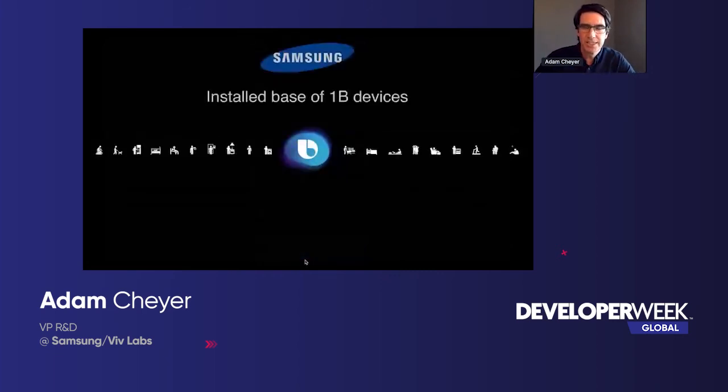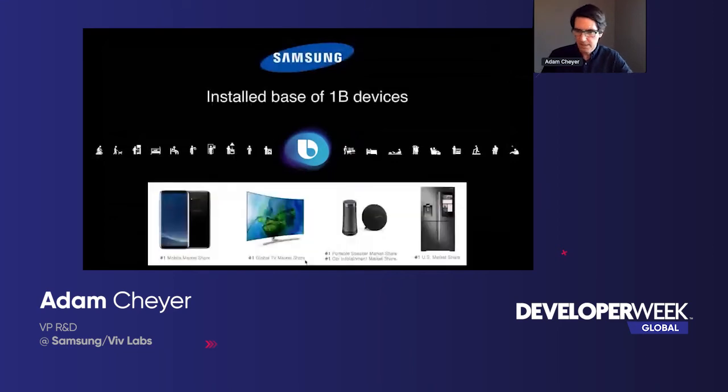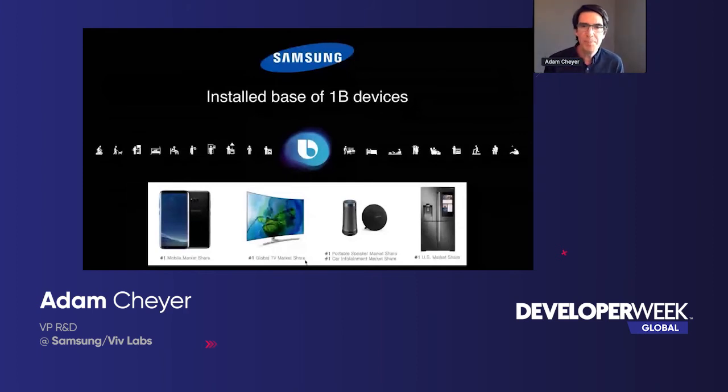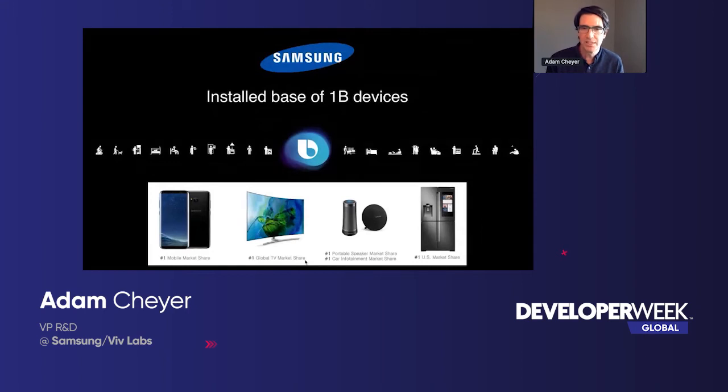It's multimodal, it's conversational. And one thing about Bixby is Samsung has an install base of 1 billion devices. Today, Bixby is available not only on smartphones, but on TVs, on refrigerators, on tablets. Samsung acquired Harman, which is the #1 speaker company and car infotainment company. So Samsung is progressively rolling Bixby out to devices all around Samsung, and they've made a verbal commitment to open Bixby beyond Samsung devices.